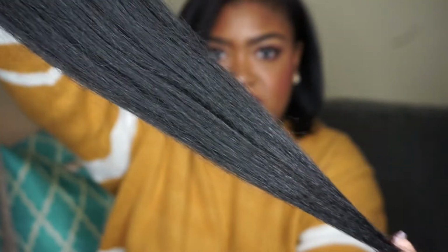Really nice. And these are straightened a little bit, so they aren't as coarse looking as they are when they first come to you, but you can straighten these out and they get straighter. And you can see I'm running my fingers through with no problem, running my fingers through it, no problem.